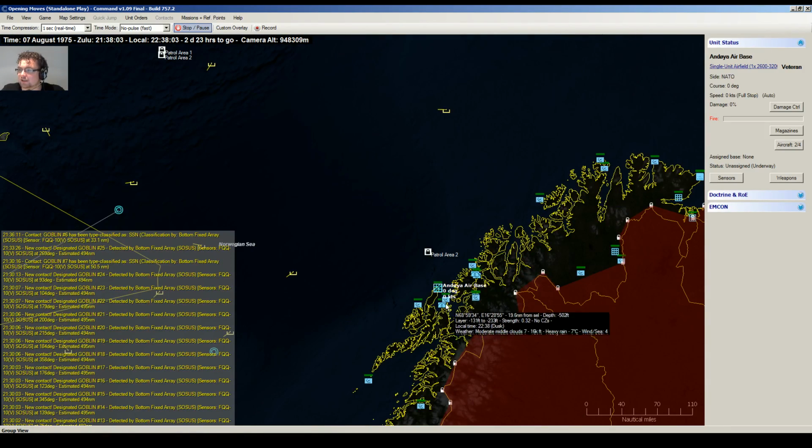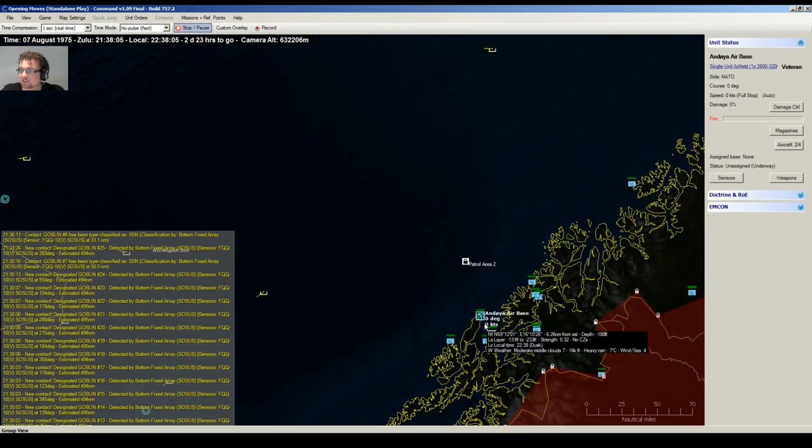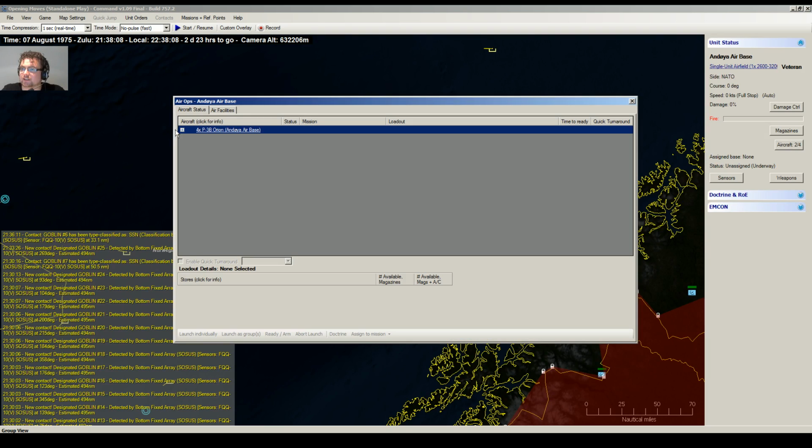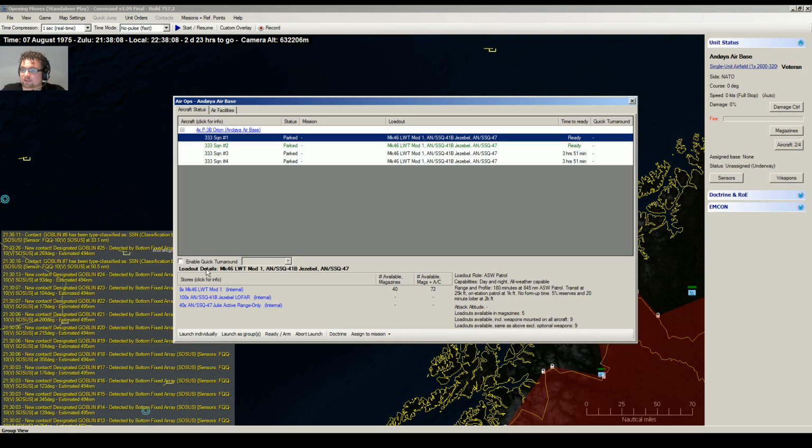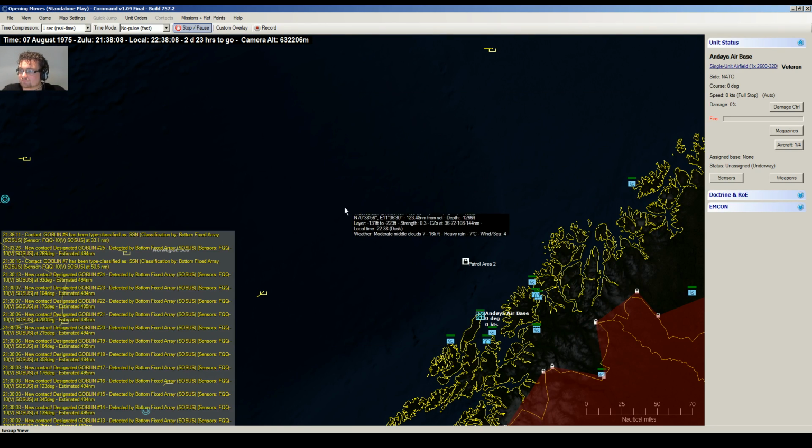Actually, I think I'm going to show you guys how to send them out, so I'm going to do that right now. So we select the airfield, we click on aircraft to the right hand side. We open up the sub-menu for the specific aircraft we want to send out, and we're going to click launch individually. Now bear in mind that launching individually doesn't mean it's going to take off right away. First it's going to taxi to the runway, and then it's actually going to take off. And all these things are simulated here, so it's going to take about 2 minutes to get into location, to get the pilot in there, etc. So we'll get a notification as soon as it's up there.